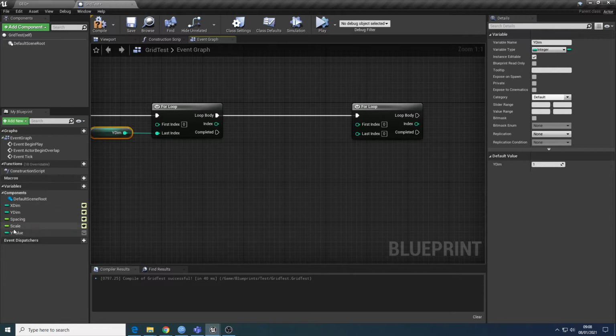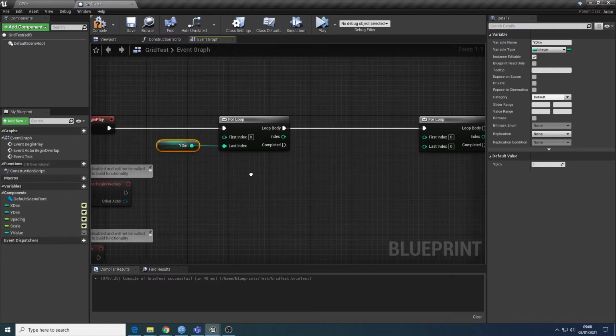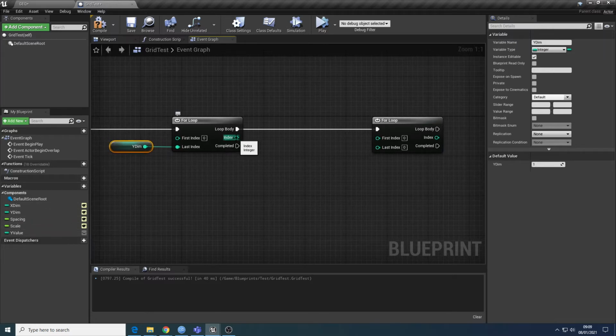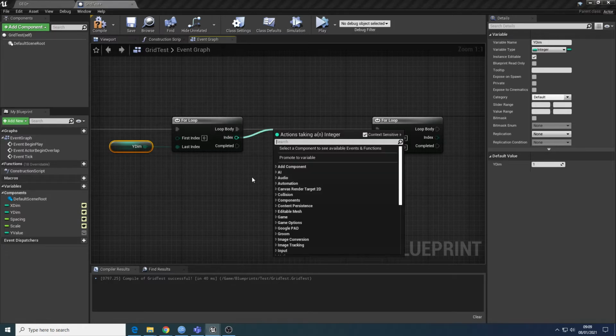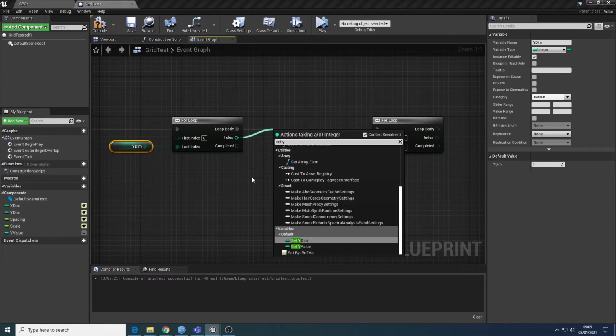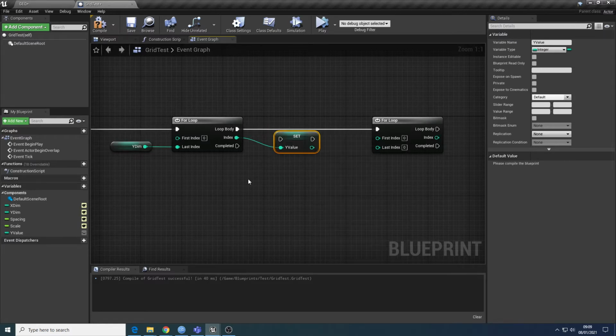So what happens is that at each iteration of a for loop, we get the index, which is the output of what the current value of the for loop is. So in this case, we actually want to use that. So we want to set our y value, and it's useful to do that now. So let's just drag that in there.